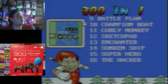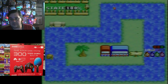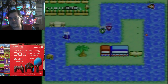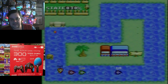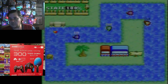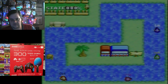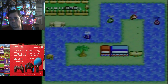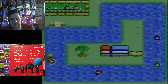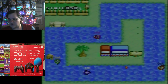Champion Boat. Let's try that one. Oh, yeah. All right. Let's see what we got going on here. It kind of controls like the Super Off-Road games or RC Pro-Am, where you press left and you make a turn, or right. Yeah, it controls like RC Pro-Am, only it's not isometric. Let's see here. Kind of have to get used to the controls.